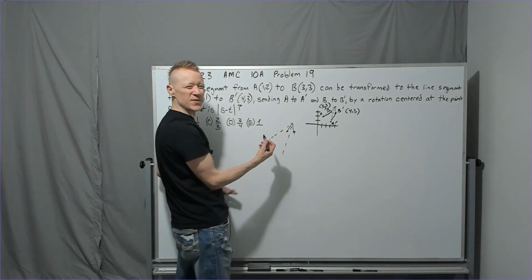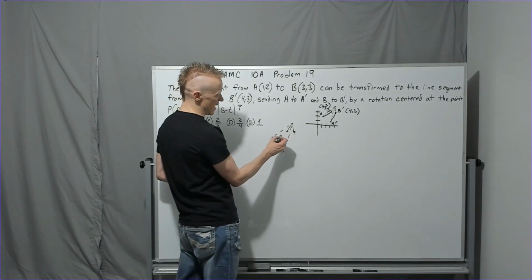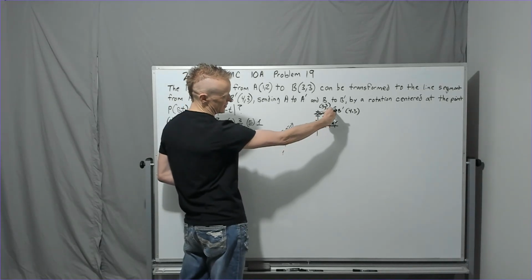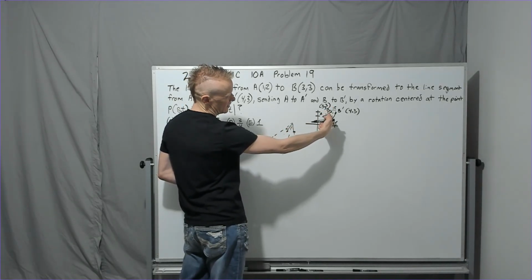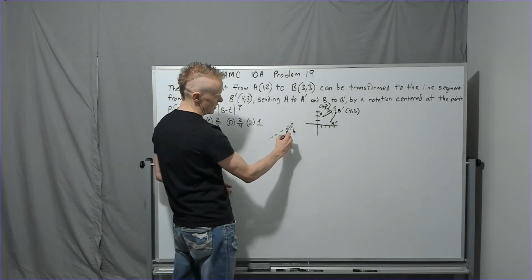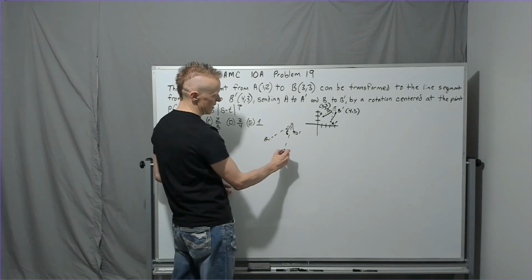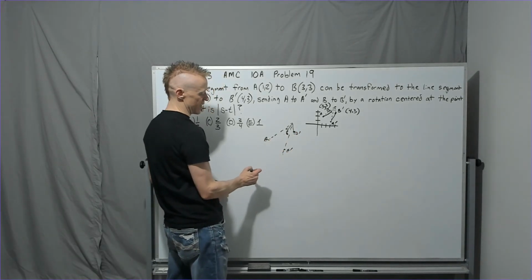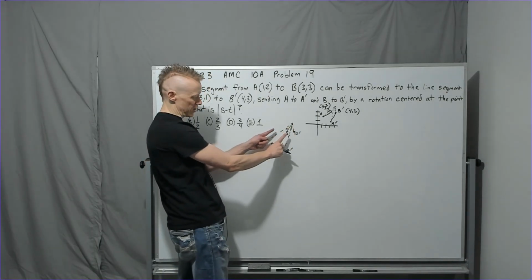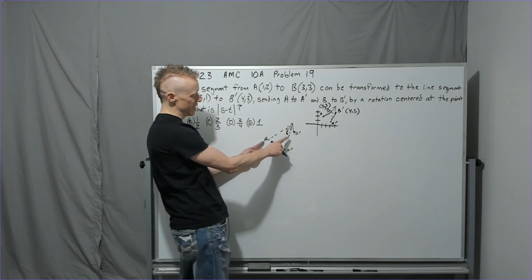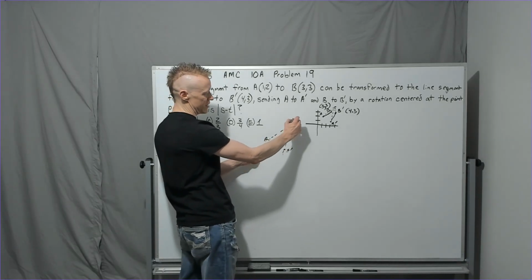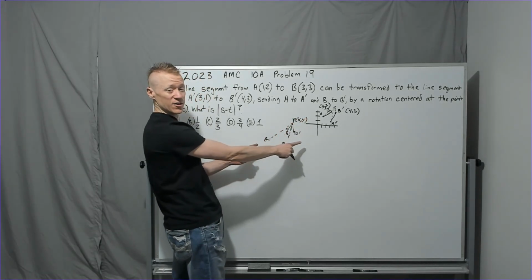And I started thinking about these angles. Like there's got to be an angle that A goes through right here, and I called it A, right? So that'd be like the little part here, right? A going to here, this is B and B prime, and this is A, and A prime's over there somewhere, right? And then I called the other part, kind of like there's two parts of the angle made by A to A prime. There's the part on the left side of the line connecting B to the point P, X, Y, and there's the other side of it here.